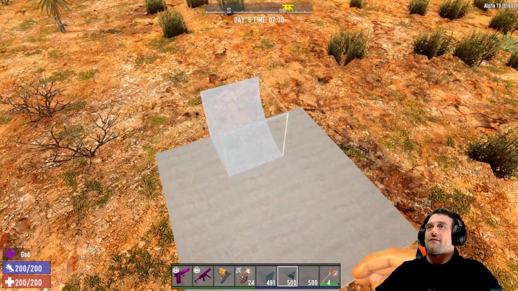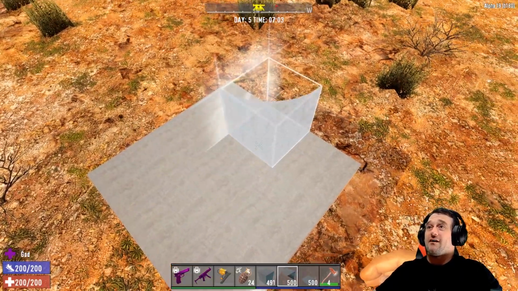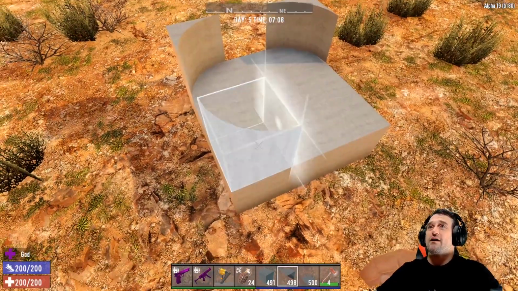Seeing the ragdoll effect in Alpha 19 has been a lot of fun. It was a lot of fun in Alpha 18 as well, but nothing was funner than the cannons. So let's quickly build a cannon.